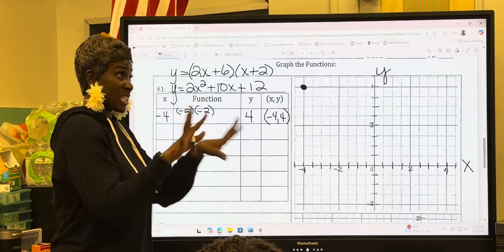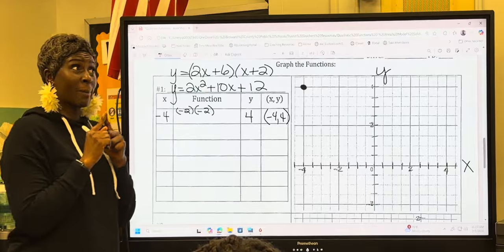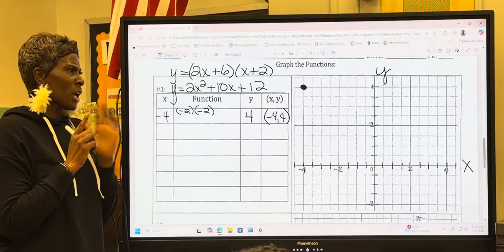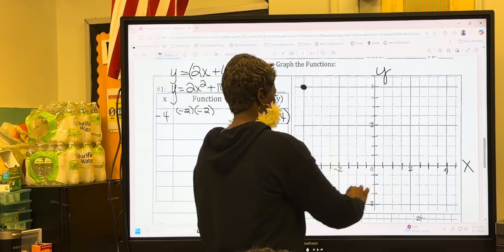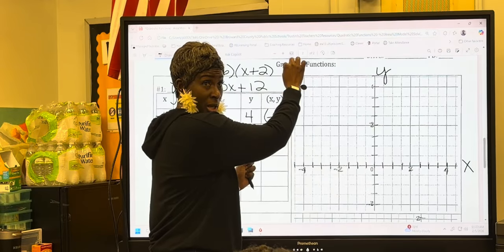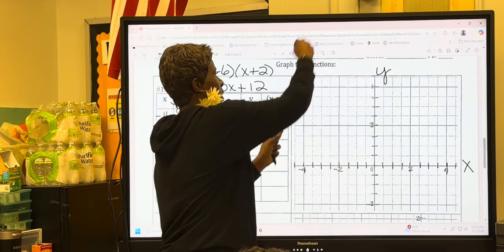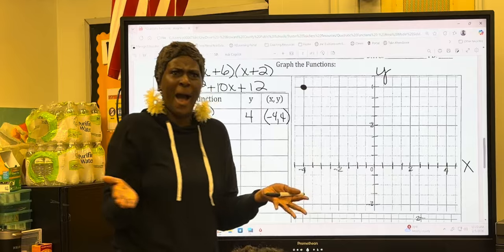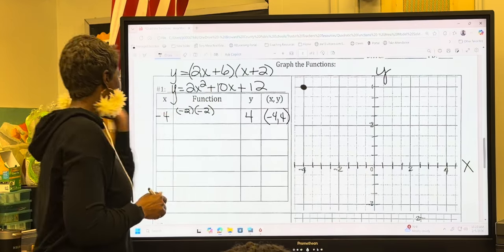Now, several things could be happening. Is this parabola going up or going down? Up. So I'm going to assume it's going like this. Are y'all with me? Yes? But let's see. It can't be doing this, right? Because the parabola is positive. So it's going up, right? Okay, so let's do another point.